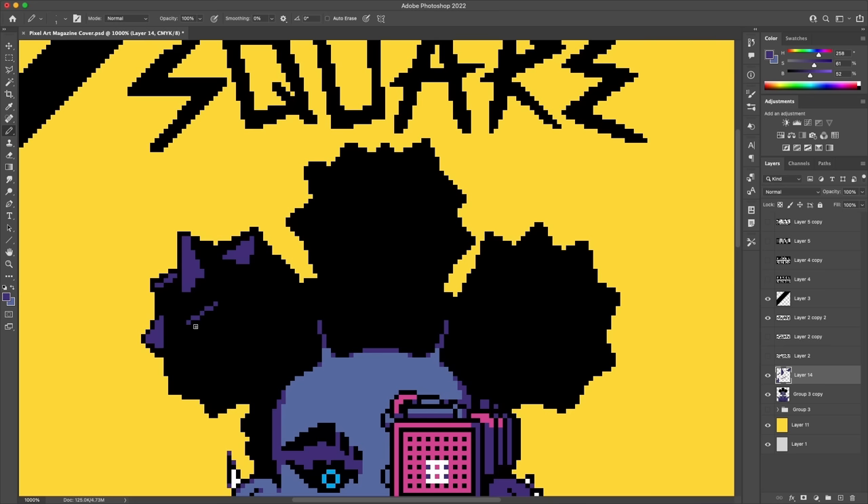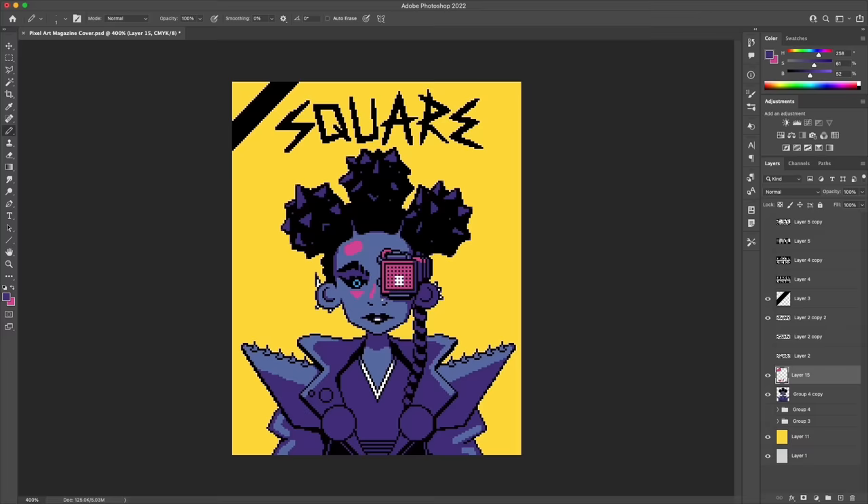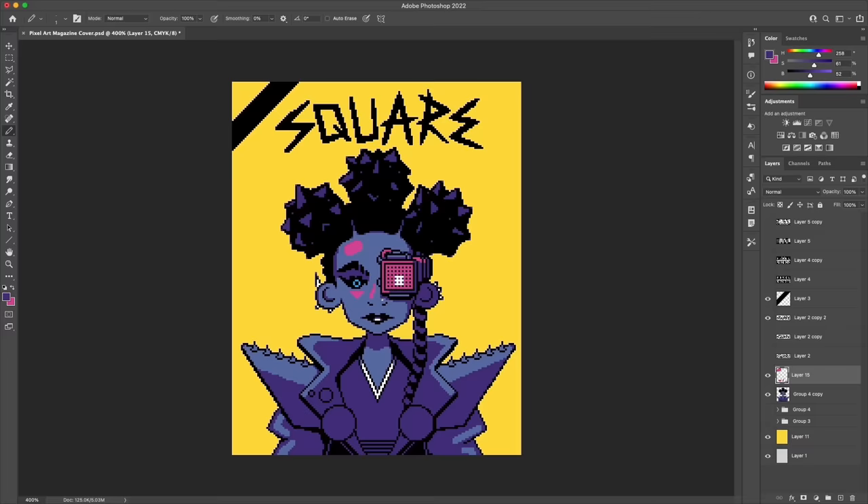With the shading I've landed on a purpley tone which I'm using to create highlights that bring out that stylized spiky texture to the hair, placing them roughly in triangular patches so the geometry pops out as the high points catching light. I also had a strong pink color and tried it as a highlight tone on the face — it looks cool against the blue, almost like this person is being lit by a UV light. It's serving double duty as a highlight but also just a fun pop of color.